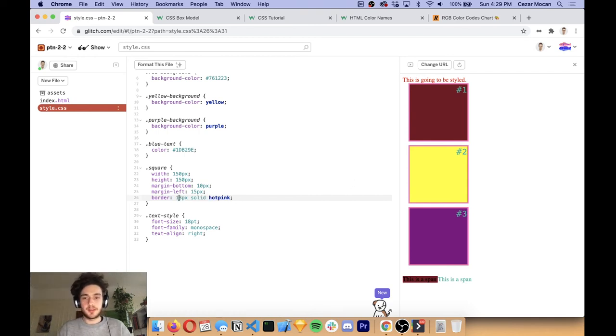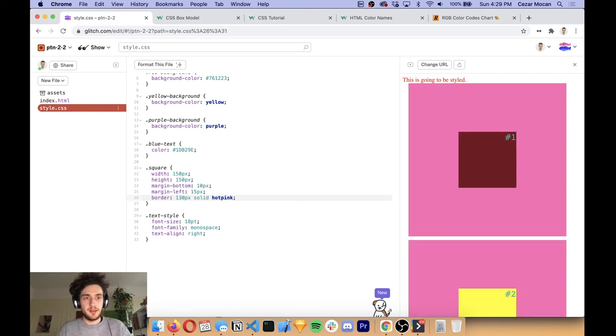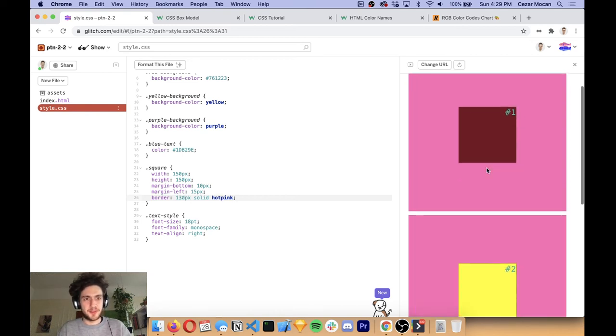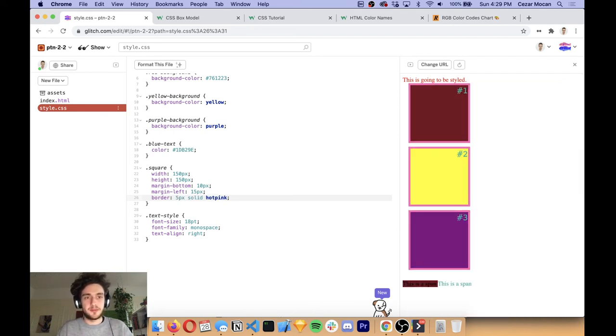We can make it thicker or even way thicker, right? So the border at this point becomes bigger than the element itself. The margins are still there as we declared them. Yeah, I'm going to tune it down to maybe 5 pixels. In terms of the different border styles, there's solid, there's dashed, right, which is just a dashed line.